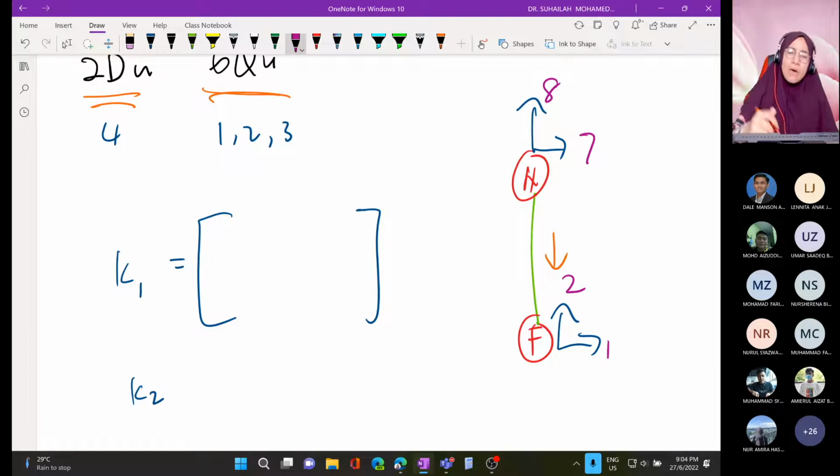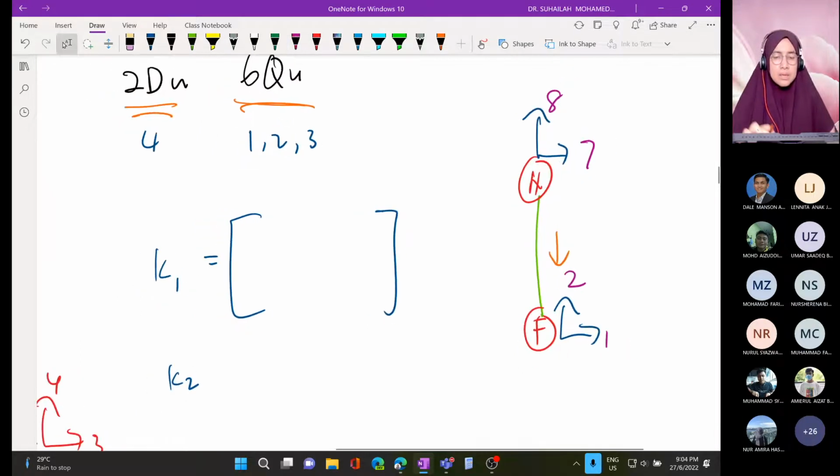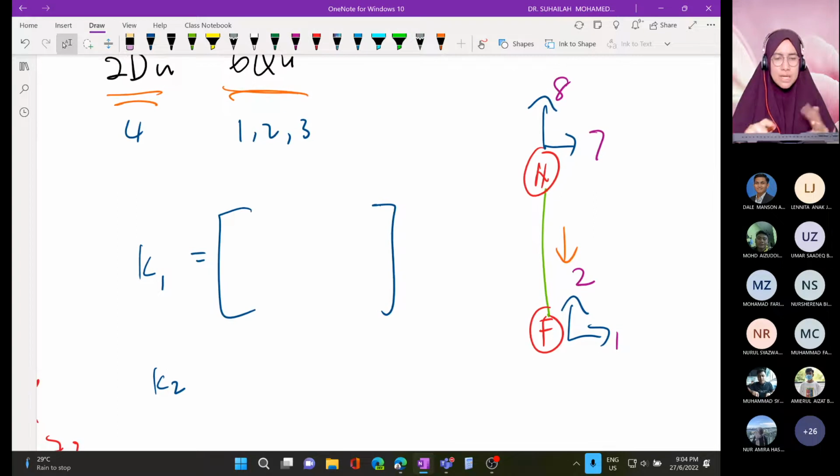So from this, how do we label K? I don't want to show how we get the values inside the matrix, so you need to refer back to the previous video if needed. The most important thing is to start with the coordinates, calculate Cx, Cy, lambda X, lambda Y, and then use the formula and put in all the values. It is a 4 by 4 matrix. But what is most important is the degree of freedom label for each K of each element. K1, K2, K3 must be labeled correctly.